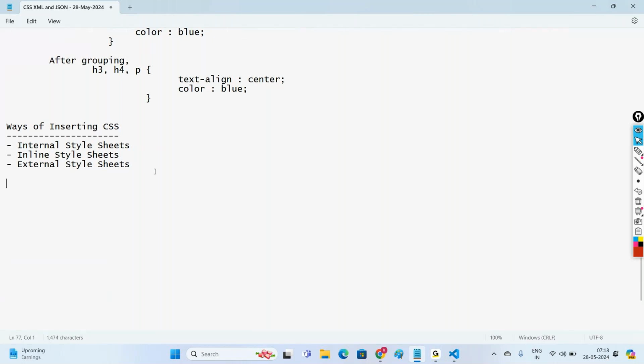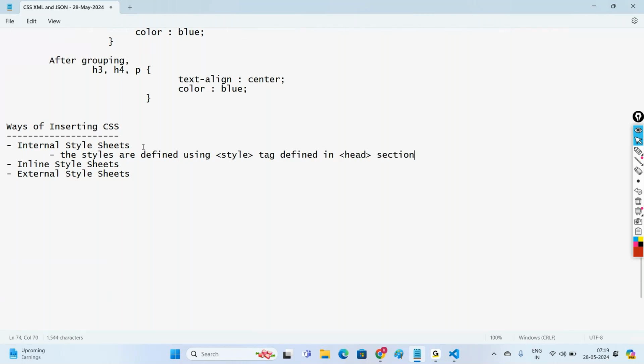Now, coming to the first one, internal. The styles are defined using style tag, defined in head section. The styles are used only within the same HTML file.